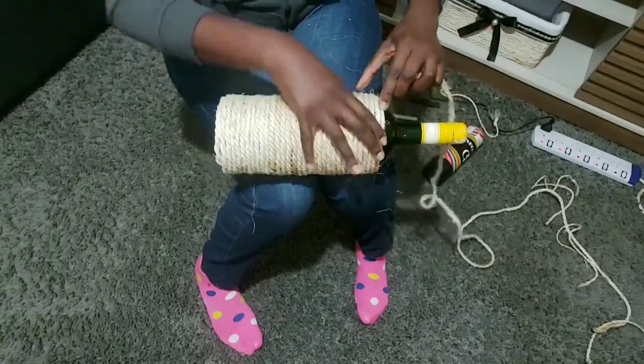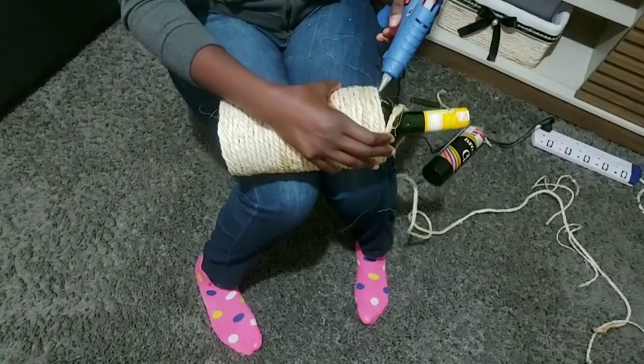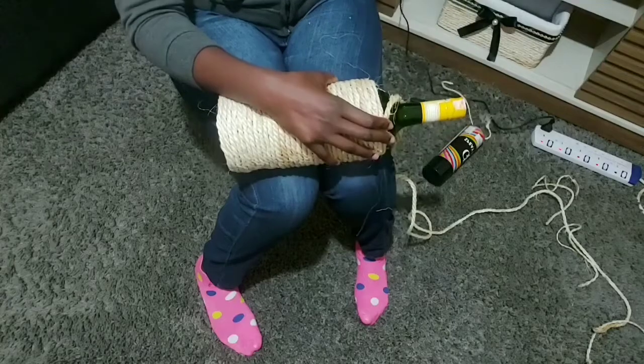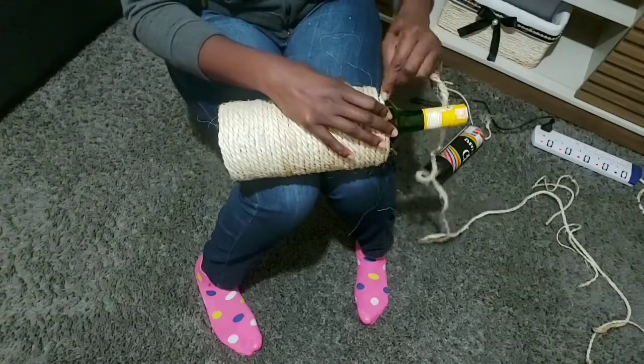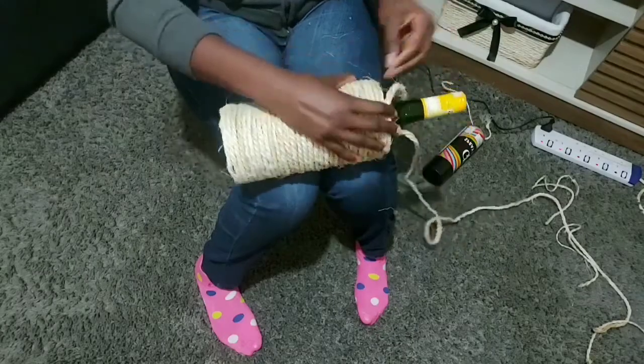So towards the neck of the bottle, be very careful because the rope can easily leave some space. So take your time and make sure that the rope is glued down well.